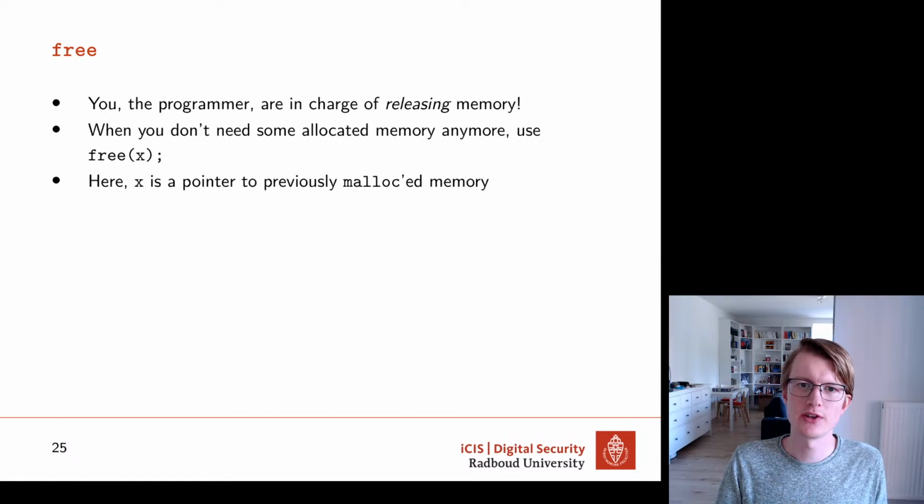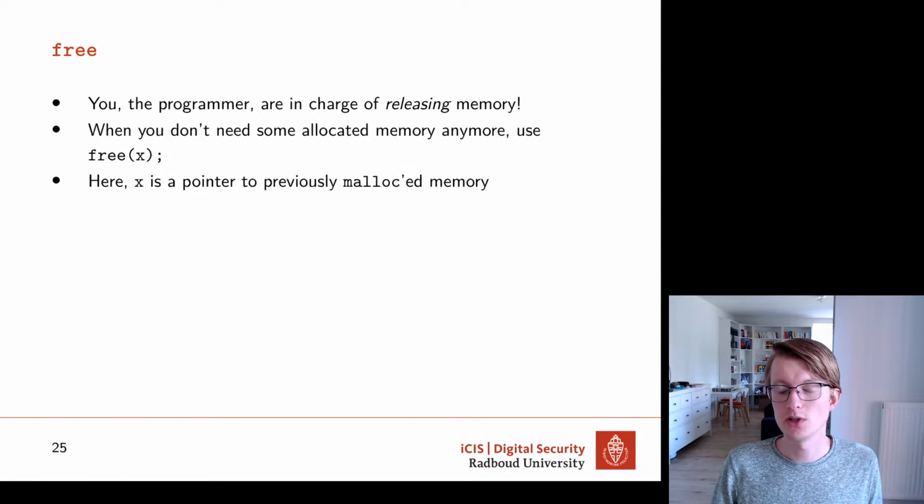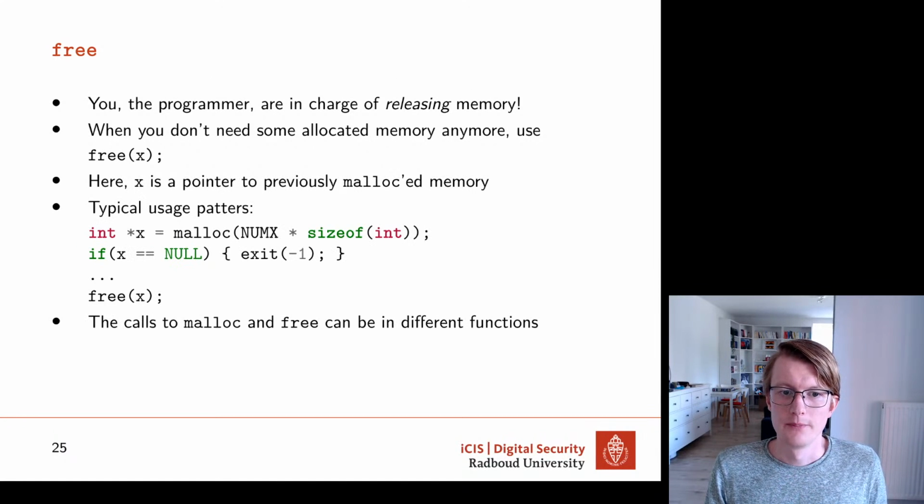So you need to make sure that you release this memory with free, which means you don't need a garbage collector, you don't need this kind of software running in the background, but you do need to make sure that you free it, because otherwise this memory will be lost. How you would typically use this? Well, you have a malloc of some memory, then you check if it's null, you use it for a little while, and when you're done with it, you call free x to free up this memory again.